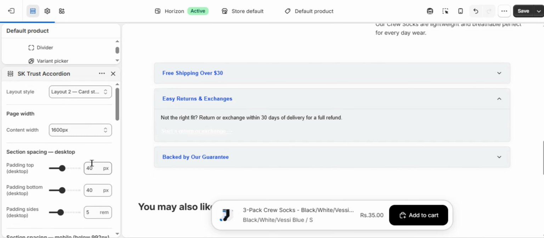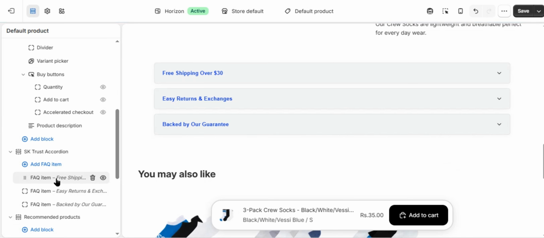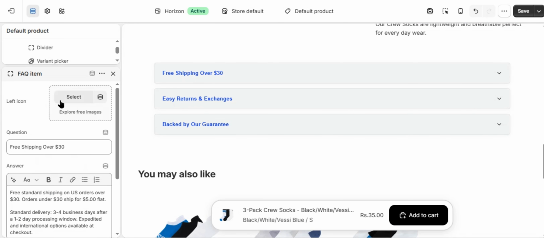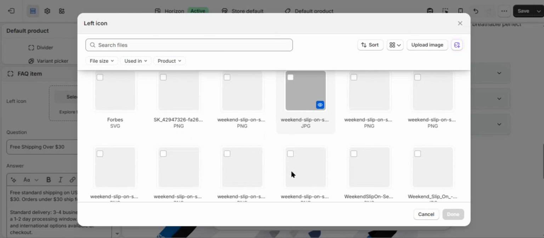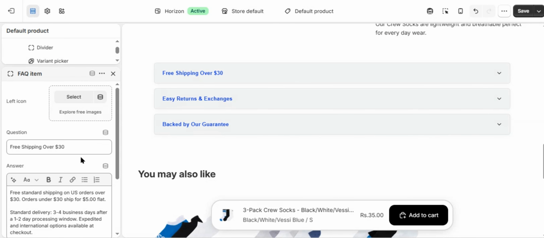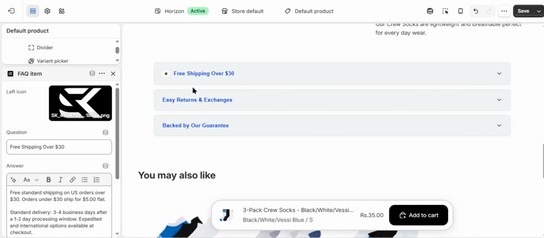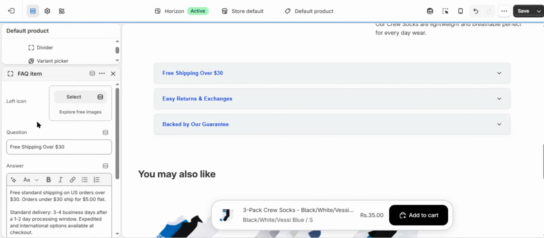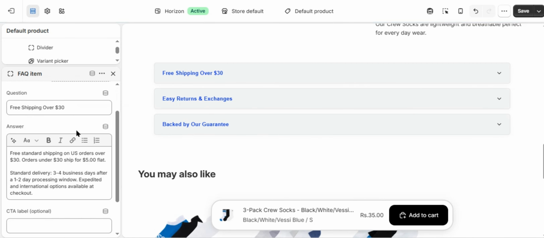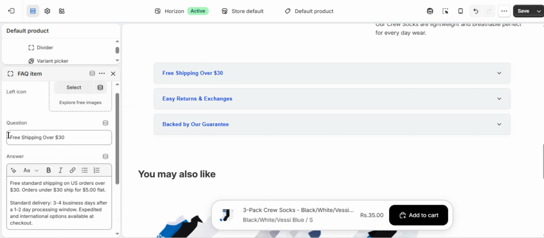Now let's close this and click on any FAQ item. Its settings open up too. First, there's an icon tab where you can upload your own custom icon. I don't have one ready right now, so I'll just add a random one to show you how it works. But you'll want to add one that fits the section size perfectly. Below that, you'll find a question and answer, where you'll add frequently asked questions and their answers related to your own product and store. You'll go ahead and prepare all the FAQ items this same way, one by one.